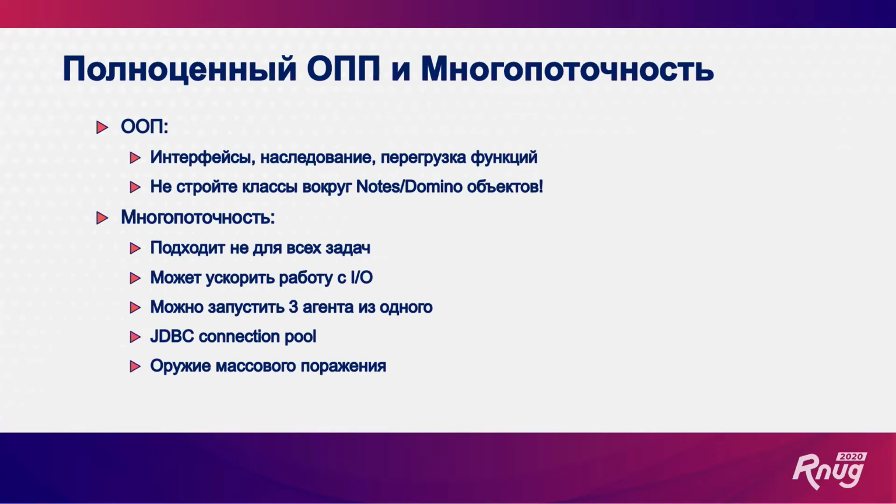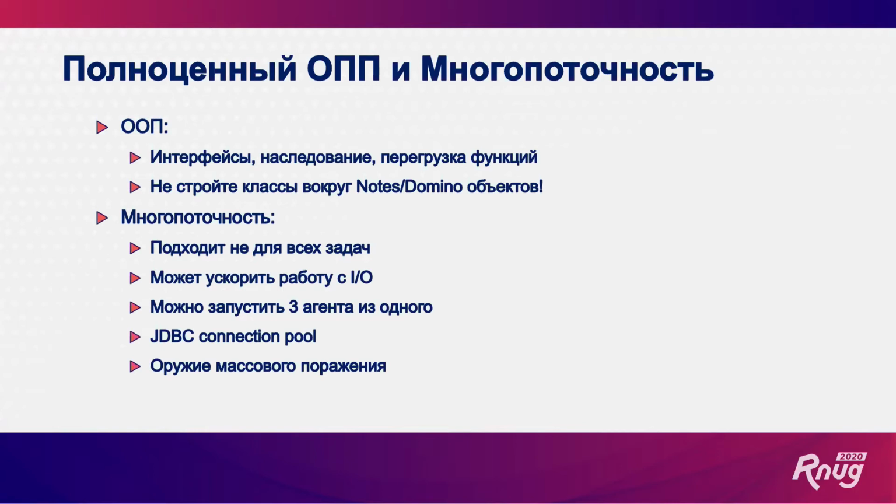Well, you can actually start 3 agents from one. So you have, for example, a service executor, you have some separate tasks for it, and then you call this task from the agent. The agent starts and launches, and then it starts 3 flows, and each of the flows starts its own agent. And this main agent is waiting until each of the agents finalizes its tasks. If some of the agents is somehow frozen, then all the other agents will be frozen as well. And I've written here that this is a weapon of mass destruction. Why do I call it like this? Because you can break down the servers very easily.